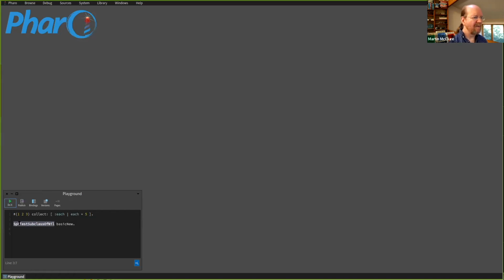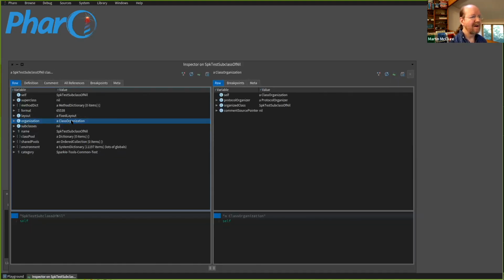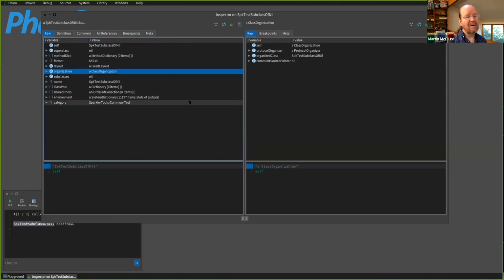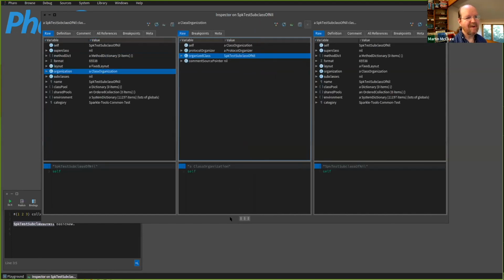Oh yeah, and the really, really annoying thing, I really liked some of the aspects of the GT inspector. Going horizontal, that's good. Being able to see multiple levels at once, that's good. It really bothered me that I can't move this divider, that all parts of the chain I'm looking at are all equal size, no matter what I do. I can look at as many or as few as I want, but they're all going to be exactly the same size.